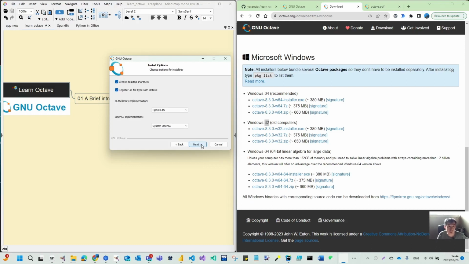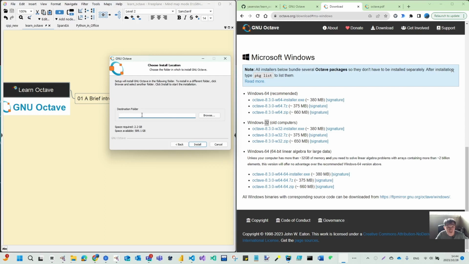So install for anyone. Create a desktop shortcut and register .m, which is the extension for Octave files. Let's keep that. You don't need to change this for now, so just use OpenBLAS and the system OpenGL. Let's click next. Here is the location.